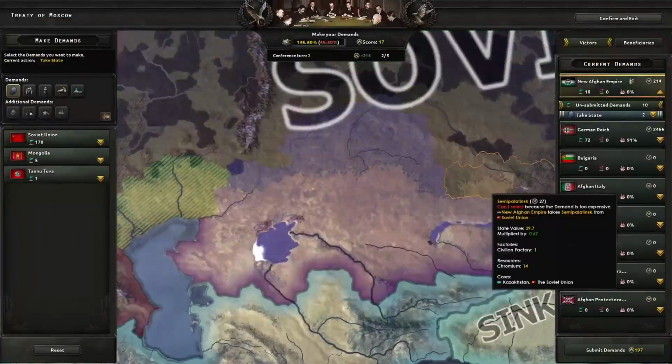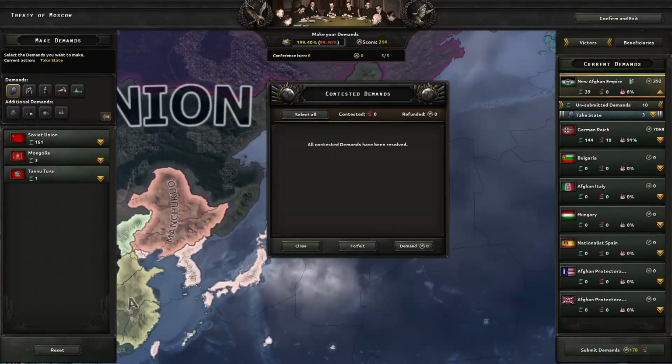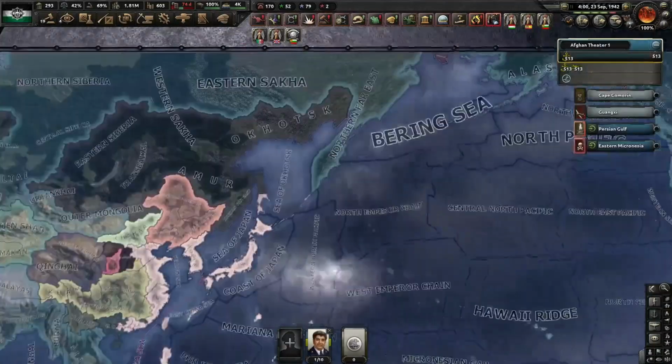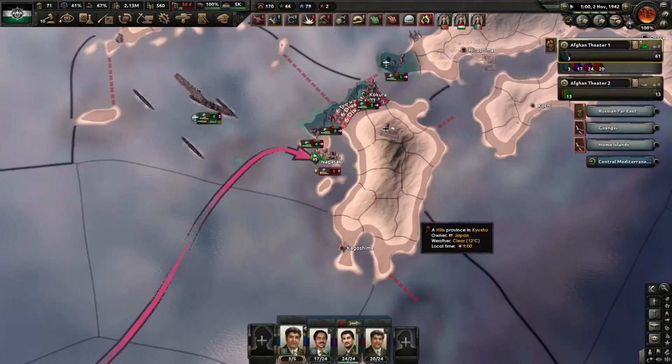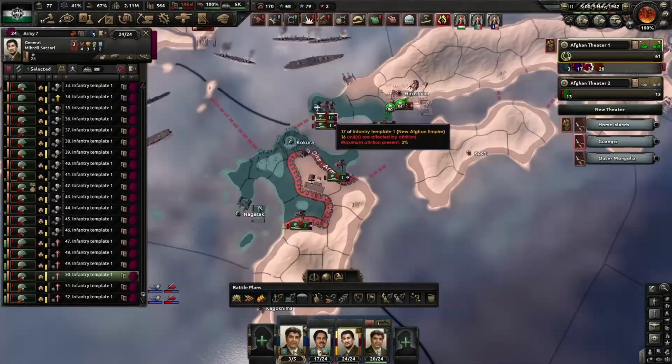That's when the Soviets capped, and I was surprised that I had any war score against them, since all I did was push them away from my main border when they declared war on me. Once the peace deal wrapped up, I invaded Japan from Nagasaki and quickly made them capitulate.